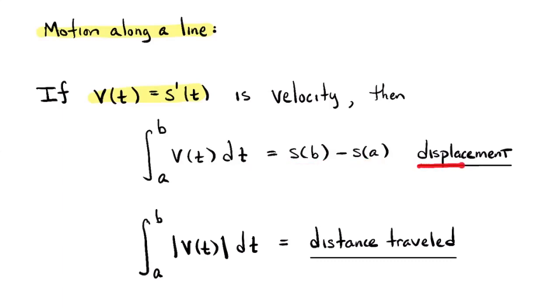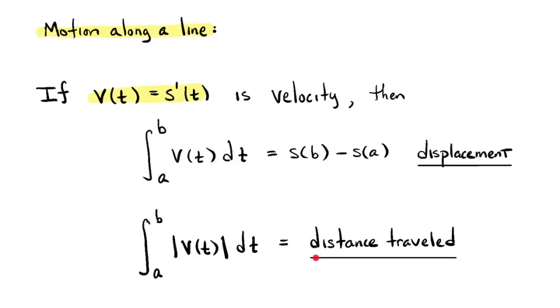And physicists call that quantity the displacement. So you're just keeping track of, again, moving along a line, where are you at the end minus where are you at the beginning? That difference is called the displacement. So if we use, say, left and right as the negative and positive directions, if this displacement is positive, it means the particle ended up to the right of where it started. If this displacement is negative, it means the particle ended up to the left of where it started. If this displacement is zero, it means the particle ended up exactly where it started. So the displacement just keeps track of the net change in position.